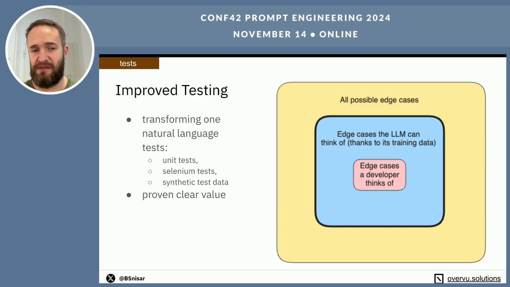And that's really helpful in this case because it also helps to navigate some gaps in understanding. Proven clear value works not only for unit tests, but also for Selenium tests. Especially right now, they can understand a visual part. So it can be used for writing some Selenium specifications that give you the ability to test an application end to end.